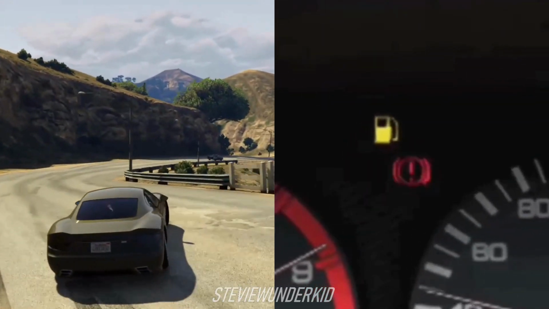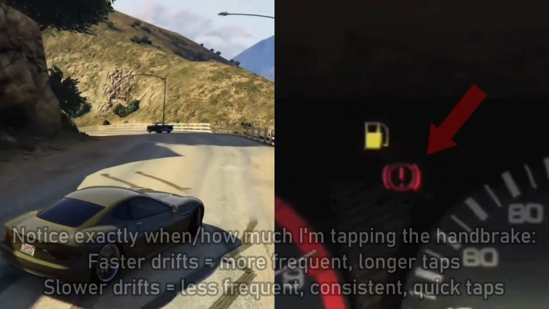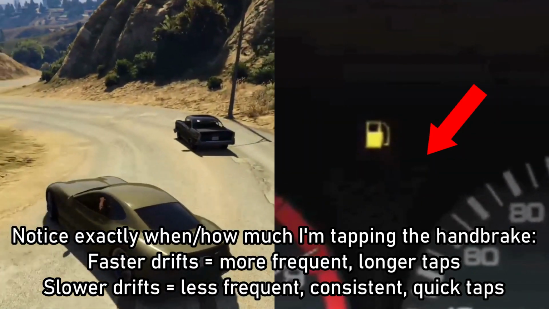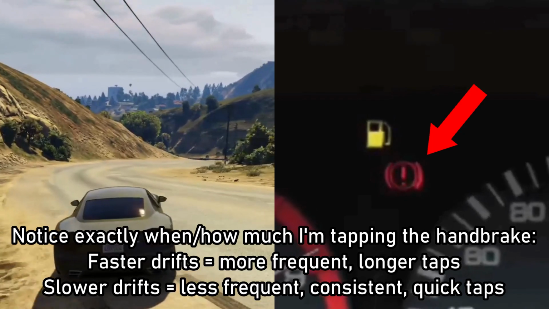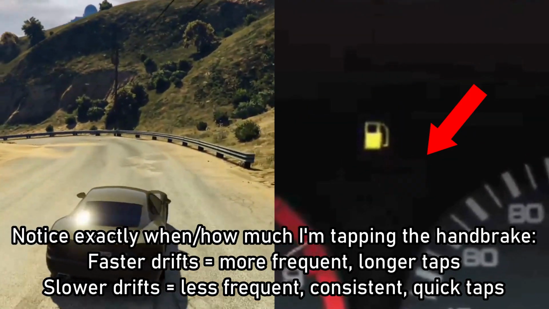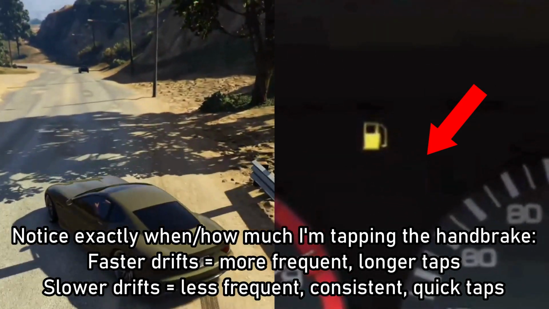So for drifting, all you really need to know how to do to keep this thing sideways is to tap the handbrake repeatedly. When I was drifting this car for the first time and really learning how it worked, I thought of a pretty simple formula that you guys will need to follow when you drift it. And that is basically the frequency with which you tap that handbrake will increase with your speed. So that means that the faster that you go, the more you're going to need to rely on that handbrake to keep the car sliding.